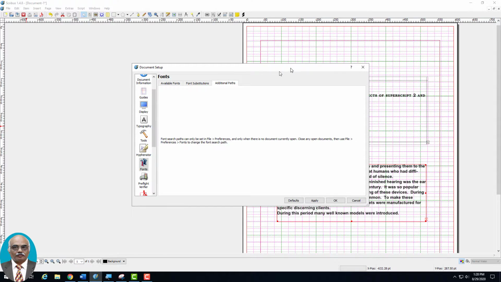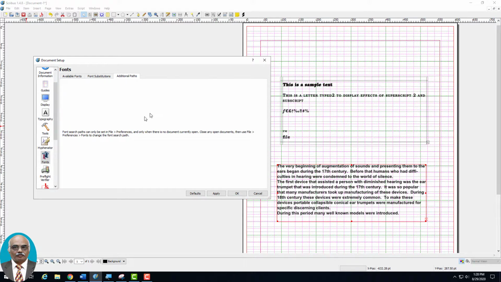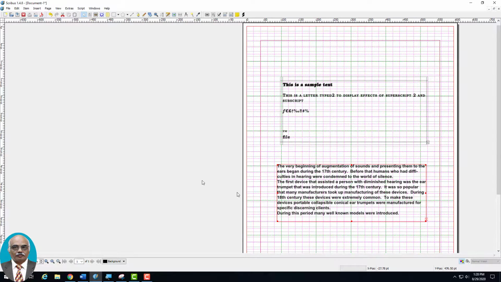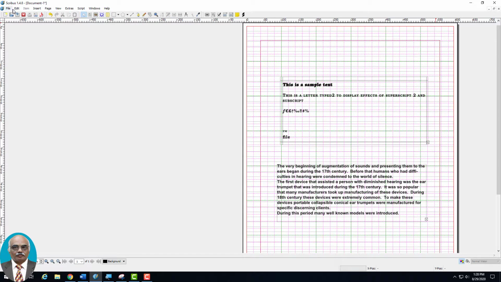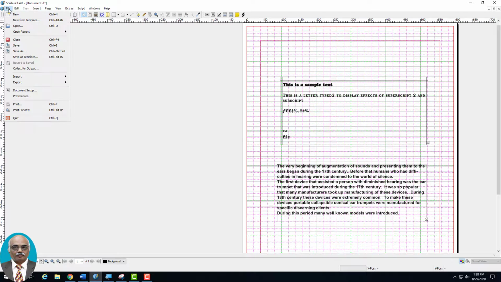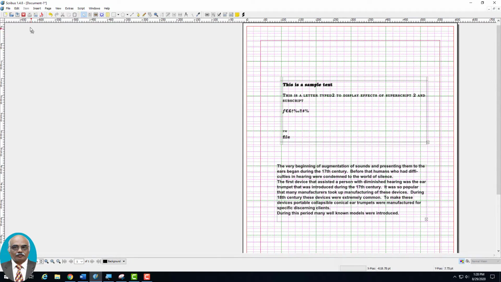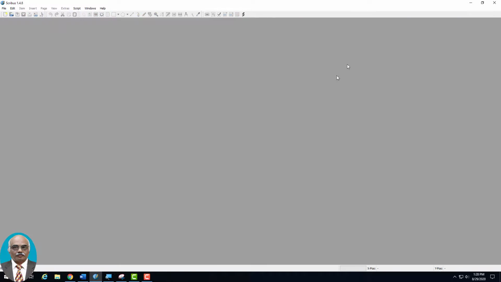So if you download a font and you want that font to be shown inside Scribus, what you need to do is close this document.